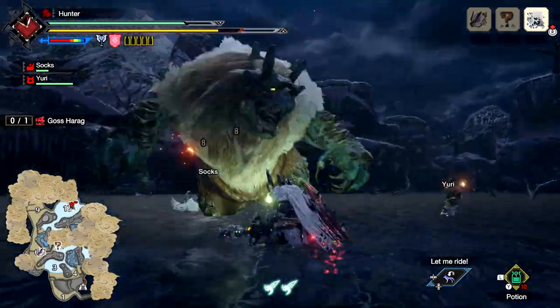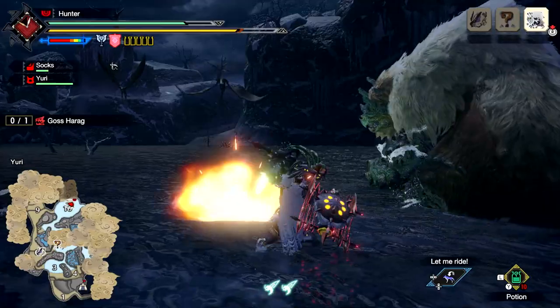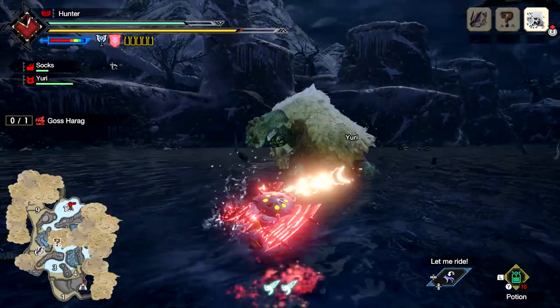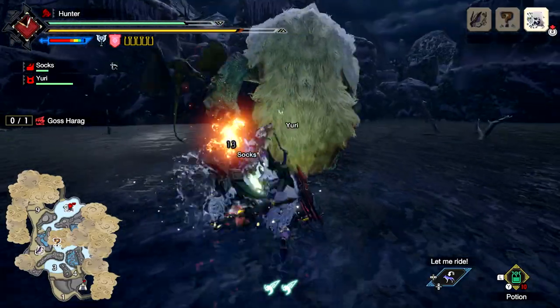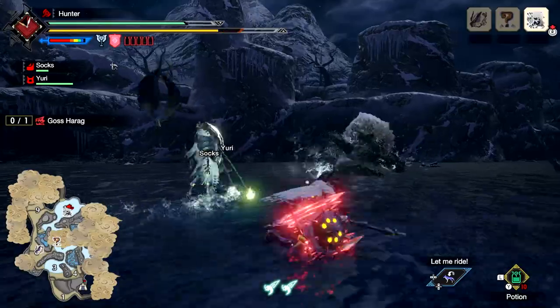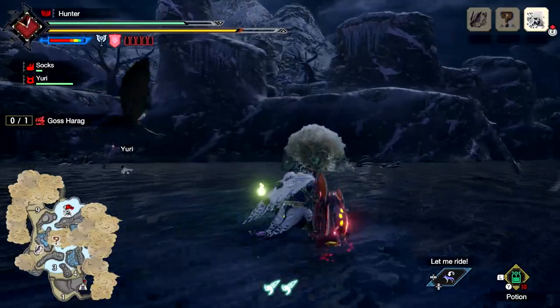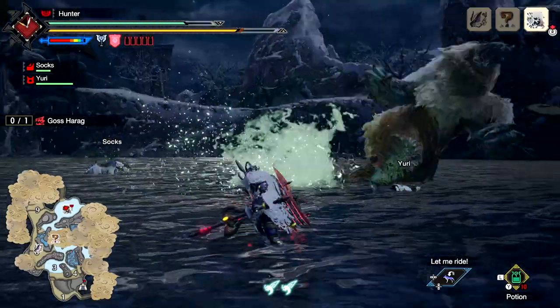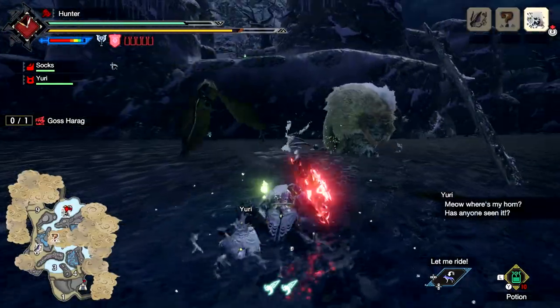Whilst able to use cunning and guile, Goss Harag is not against using more brutish forms of attack. Its ground pounds are a force to be reckoned with. Goss Harag takes inspiration from the Namahage, a fearsome oni from Japanese folklore.